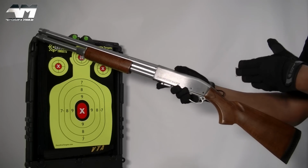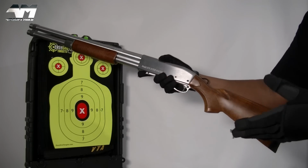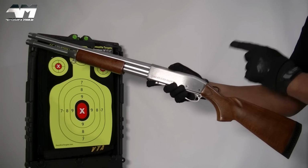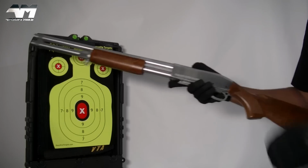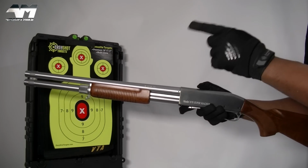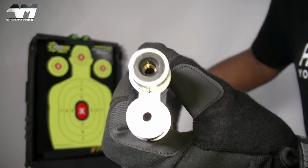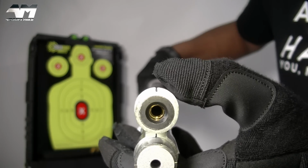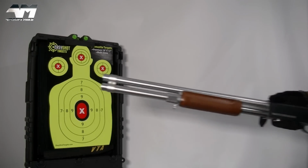Now I suppose you can say for an airsoft shotgun, that's pretty decent. And you know, you could turn that negative around, the one that I mentioned where it only fires single BBs at a time. You could turn that around to a positive if you like, because look how accurate it is, yeah? And the thing doesn't even have a sight system, although there's a little hack for that. Look, if you look at the actual clamp, can you see that little gap there on the clamp, right there on the top? That's what I was using to aim towards this target.